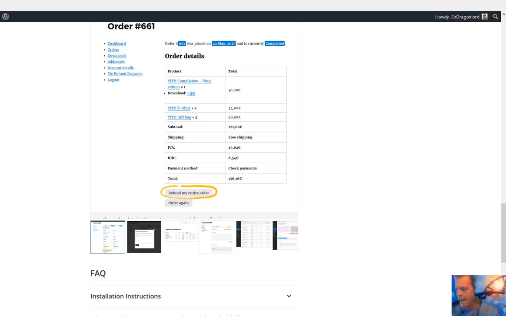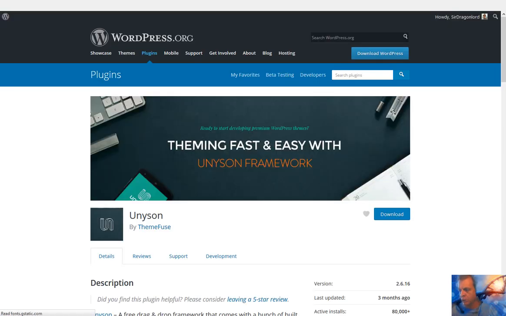All right, next up, I have a plugin called Unison, and this is a drag and drop framework for WordPress website build-outs. It looks to be a standalone framework, but again, it's included in this theme that I'm working on called WOffice, which is an intranet and extranet and BuddyPress theming system. And this is the framework they decided to build on. As I'm working through this and starting to build out pages on this site, it's a really nice framework. It's comparable to Visual Composer and several of the other ones that I've used out there.